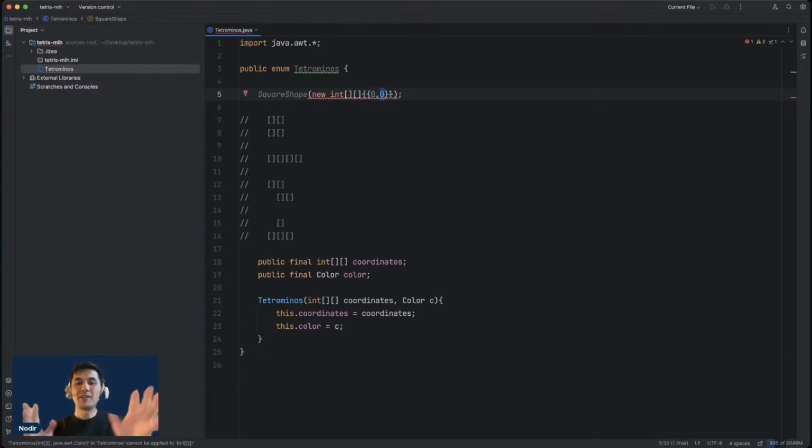If you think about a coordinate plane with axes, we pick 0 on the x-axis and 0 on the y-axis. So we're exactly looking at the center of the coordinate plane here. This is where the square shape starts.